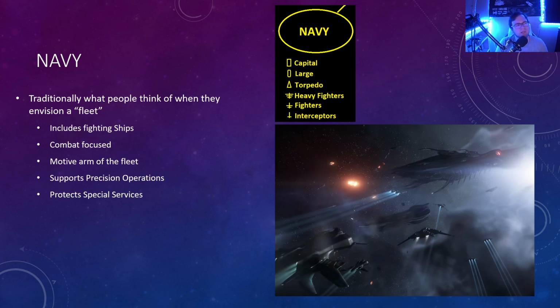Now, a quick note on these small subclasses, you'll notice that there's a small symbol next to each of these. First, don't think of them as individual ships. When I'm talking about capital ships, I'm not talking about an Idris, I'm not talking about a Polaris. I'm talking about the whole realm of capital ships, right? And we're going to be going through what I mean by each and every single one of these roles. But the thing to keep in mind right now is that I'm not talking about very specific things here. I'm talking about the role of that class of ship. So what are capital ships supposed to do? What are large ships supposed to do? What are torpedo boats supposed to do? Heavy fighters, fighters, and interceptors, and all the way down, right?